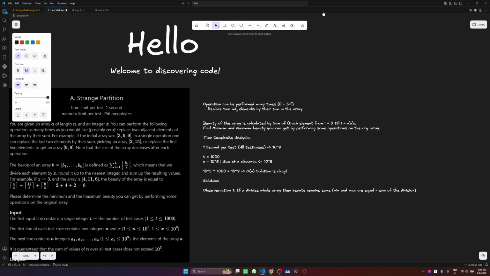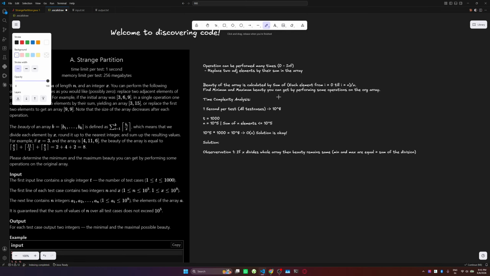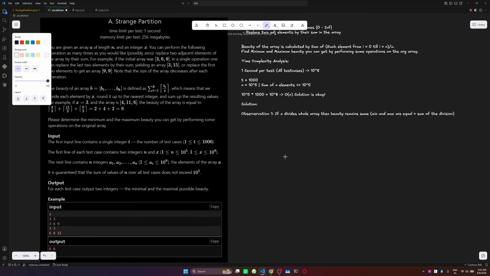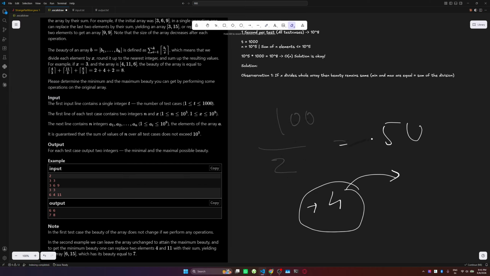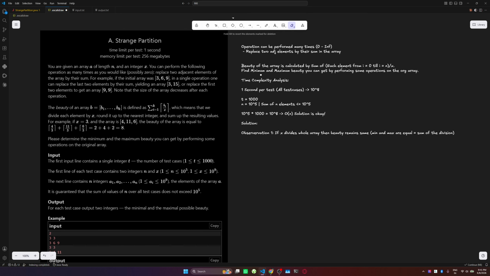Okay, wait. We'll have to think in terms of division here. If we have 100, if we divide by 2, we get 50. So like half of it is gone. But if we divide it by 4, okay. The bigger the x, the bigger the division. That is basic child stuff. I don't know what I'm saying. What is the relation between these two?